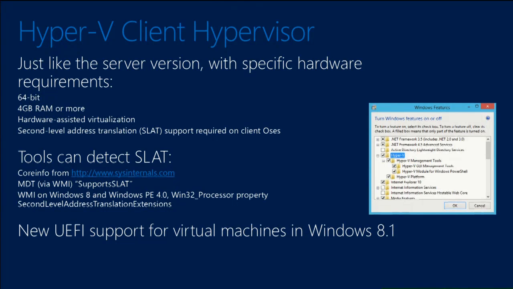One of the other enhancements in 8.1 is the addition of UEFI support. So Hyper-V on Server 2012 R2 and 8.1 now has a Generation 2 VM and a Generation 1 VM. Generation 1 VMs are the same as what's been out there for a while. They're using a legacy BIOS, emulates a legacy BIOS. The Generation 2 machines use UEFI firmware. So that's the real difference between Generation 1, Generation 2. That's provided on Server 2012 R2 and in Windows 8.1.